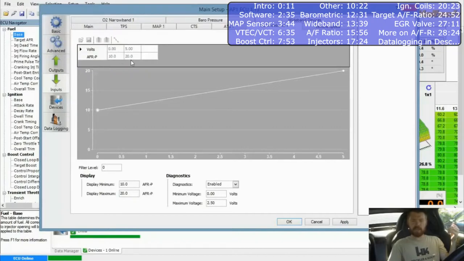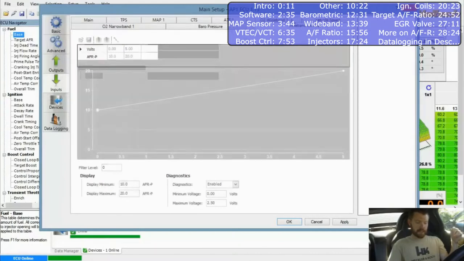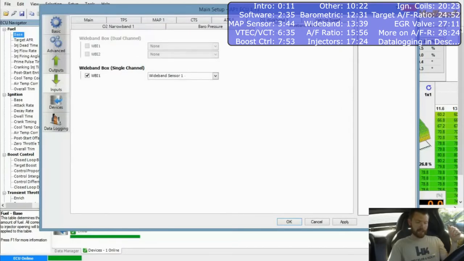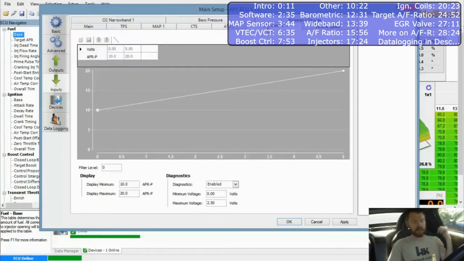It's the same thing as the map sensor. At 10 AFR, you have 0 volts, and at 20 AFR, it's outputting 5 volts. So if it's measuring about 14.5 air fuel ratio, then you should see somewhere around 2.5 volts. Usually whenever you get your air fuel ratio sensor and wideband controller, it'll come with a data sheet, just like the map sensor did, and you plug those numbers in here for your wideband controller. Since it's not a Haltech device, you don't have this box checked. You'll have it wired in through the auxiliary wire harness instead of going in through the CAN controller port, unless it has a CAN port. So that's it for input devices.